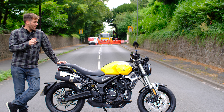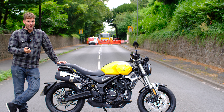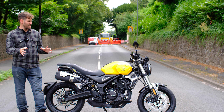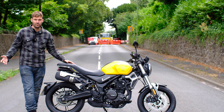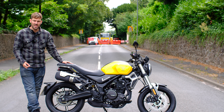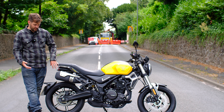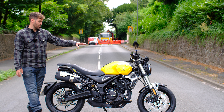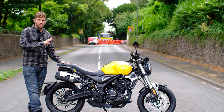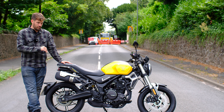The bike beside me is another Vosges — the 350 AC. AC stands for Advanced Custom in Vosges terminology. Basically what you've got is a sub-400cc roadster: a 322cc parallel twin outputting 40 horsepower, six-speed gearbox, 17-inch wheels front and rear, non-adjustable forks, a nice color display — just all the quality that you expect from a Vosges.